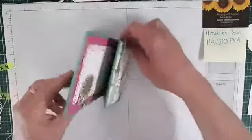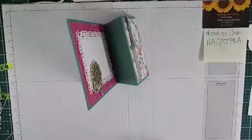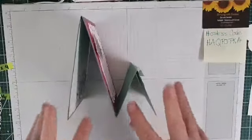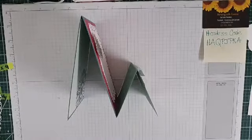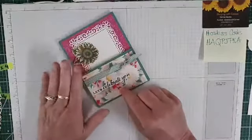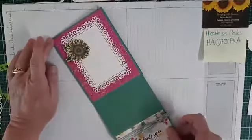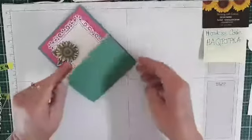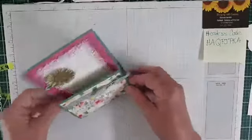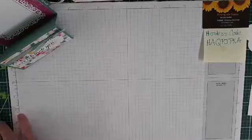And it stands up. I don't know if you can see it well on the camera, but it's like a double folded card. I'll turn it this way too so you can see it. And as you can tell, the very first thing on my list was the sunflower stamp set. So I'm just going to open this up so you can see the whole thing. And then if you open it this way, you have another way you can write a nice little note or everything that you would like. So I'm going to set that off to the side and go over the different parts.